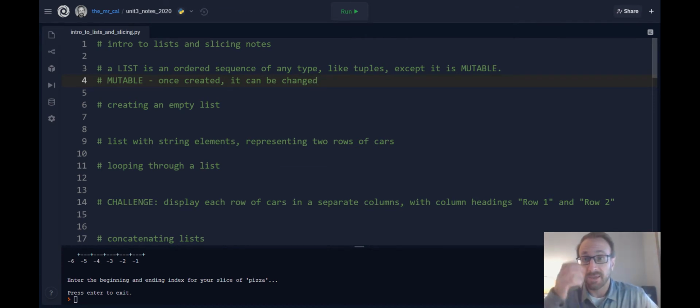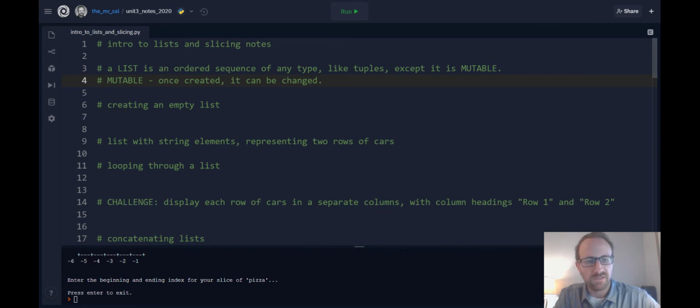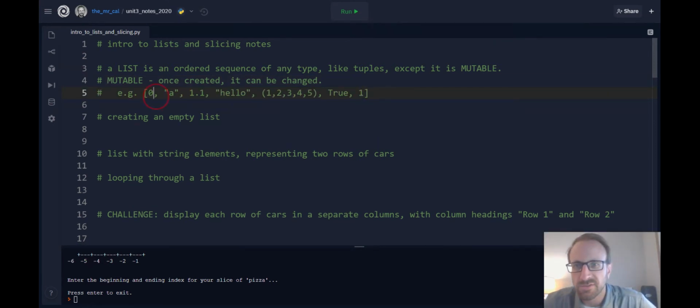Just like turtles are mutable, you can have a turtle object that you change by running a method on it, like moving its position forward. You're going to be able to change a list by running a method on a list. An example of the different types of things you might see within a list are integers, strings, and floats.